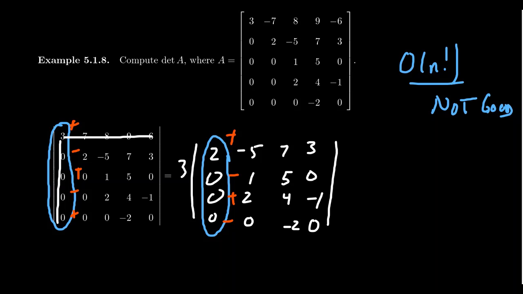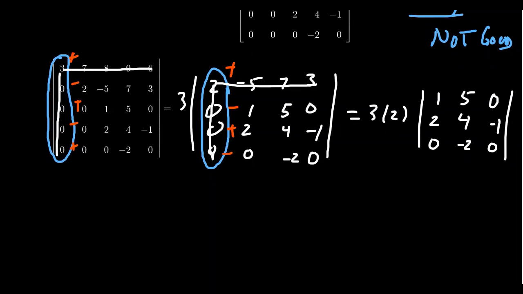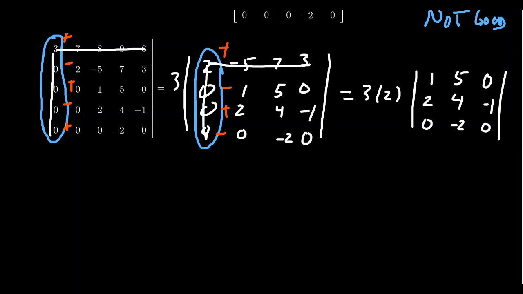we have a 2 in the first position and then zeros everywhere else. And so because of that, I can get 3 times 2 times a minor for which we take away the first column, the first row, and then our minor becomes 1 5 0 2 4 -1 0 -2 0, like so. So again, maximizing the number of zeros helps simplify this calculation a lot. So we get 3 times 2, of course, which is 6. Admittedly, that 3 should distribute onto all of the cofactors that showed up in the expansion, but because they're all 0, we didn't have to worry about them other than the first one.